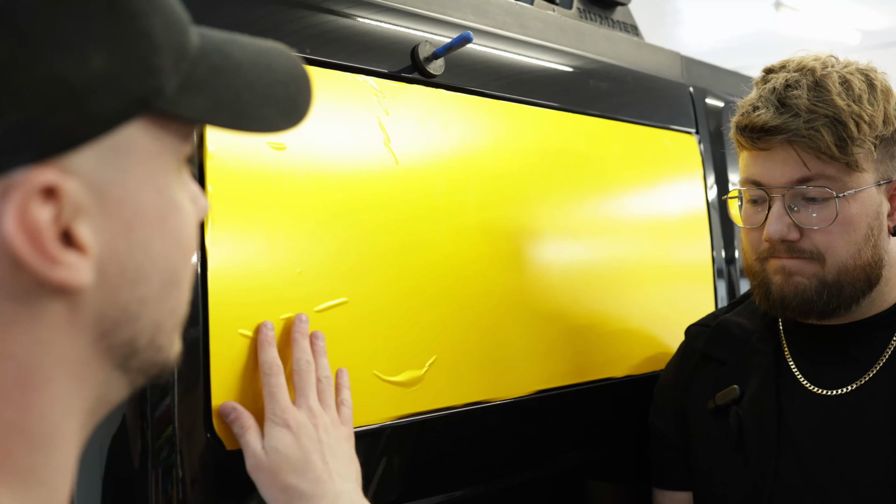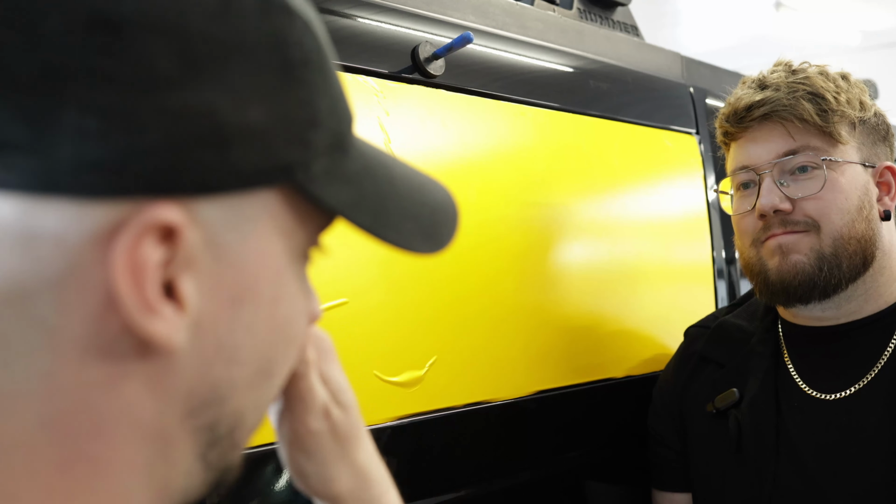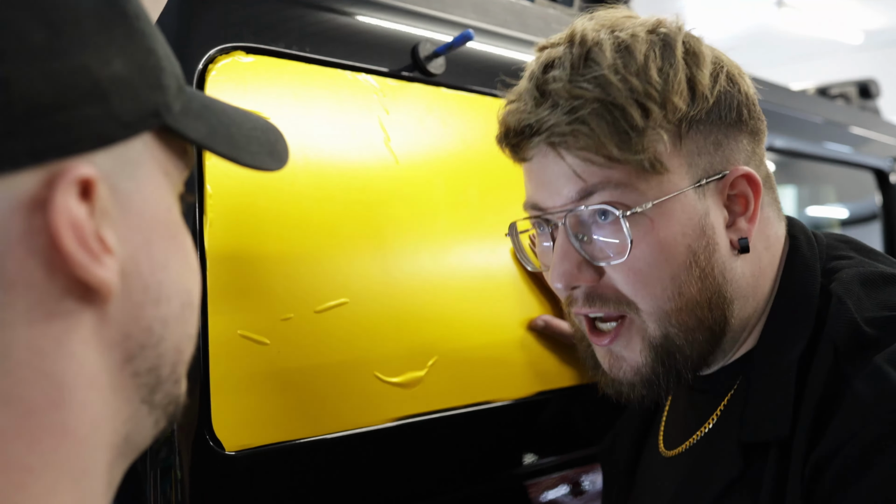Now, Brad is an absolute melon. He thinks that wrapping takes some sort of skill. Full respect to all these guys out there that can wrap. First try, first attempt. I mean, they're all so good at your job. Oh, yeah. Bollocks. What I was saying is that I really like the way that the window fits in the back. It's so well integrated.